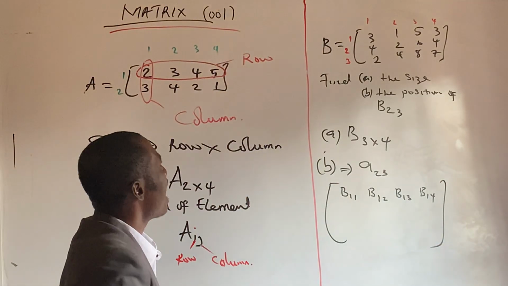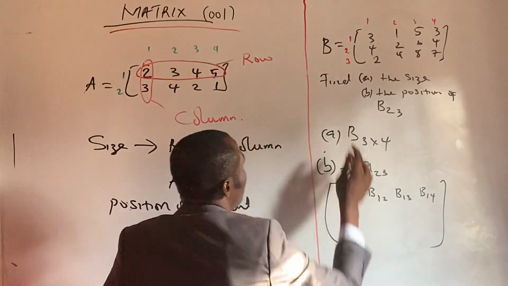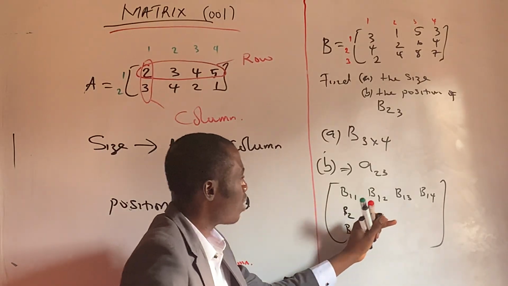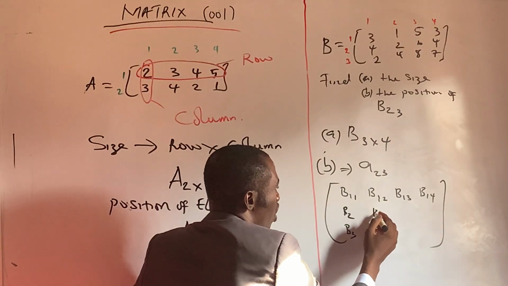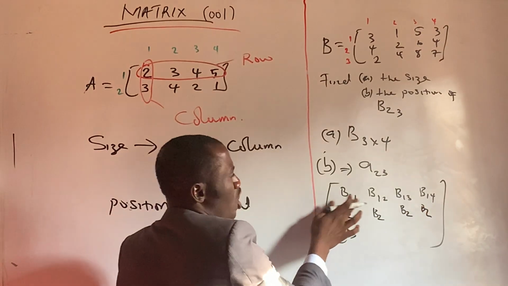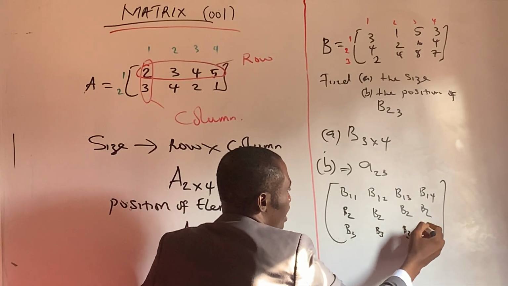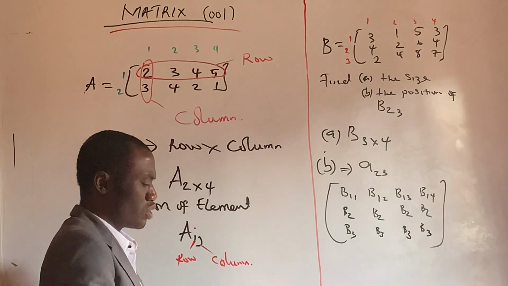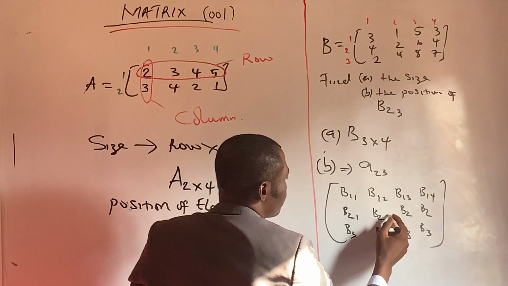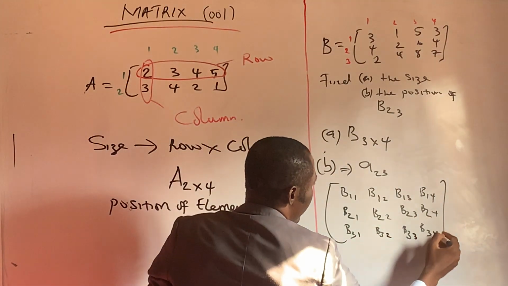Now, how do I get this? I looked at these as B1, then these as B2, and these as B3. Don't worry, you will understand. All of the row here will be called B2, just as all of the row here is called B1, and here is B3. Now, you need to put the number that follows after. You see that we have 1, 2, 3, 4.